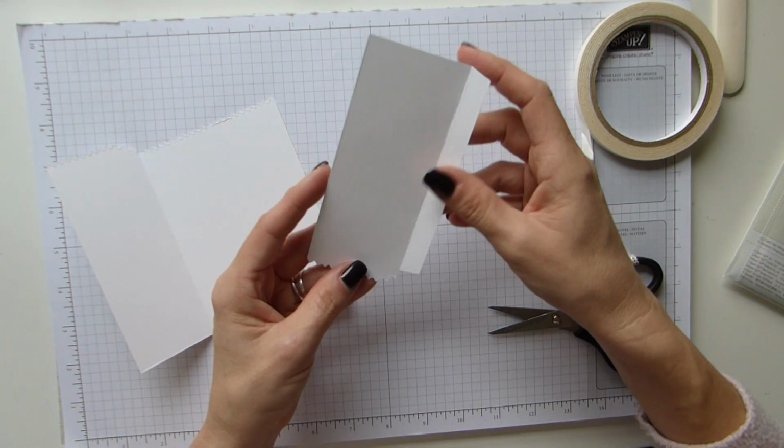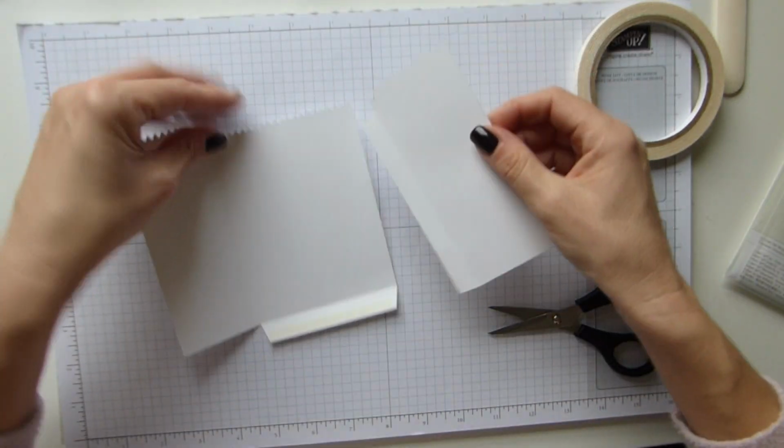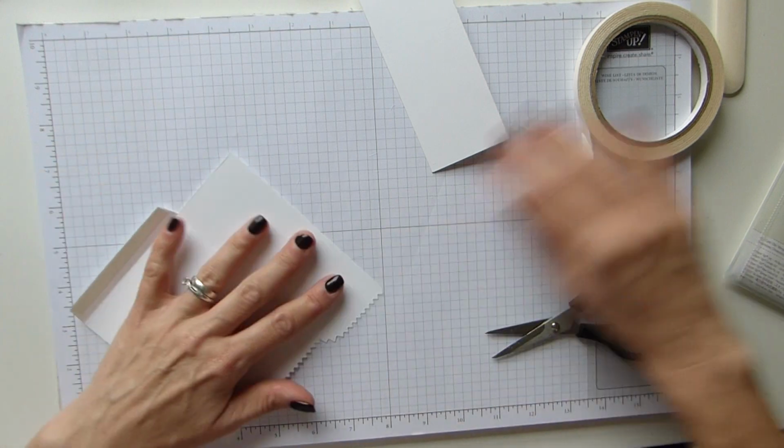So just so I can work out, I nearly put that one upside down, just so I can work out where I need to put my other bit of Tear & Tape, I'm just going to have a look here. So it needs to go on the inside of this piece.